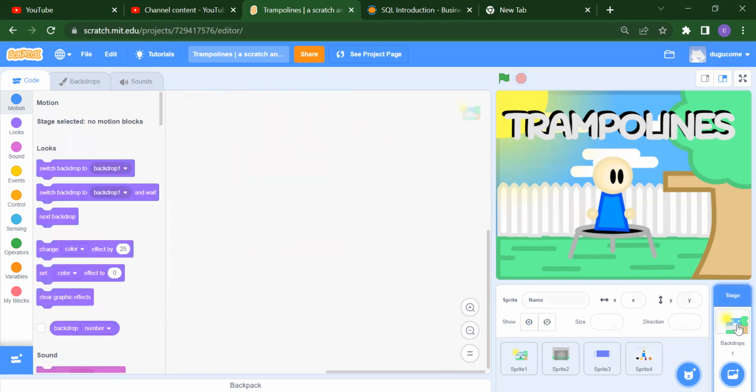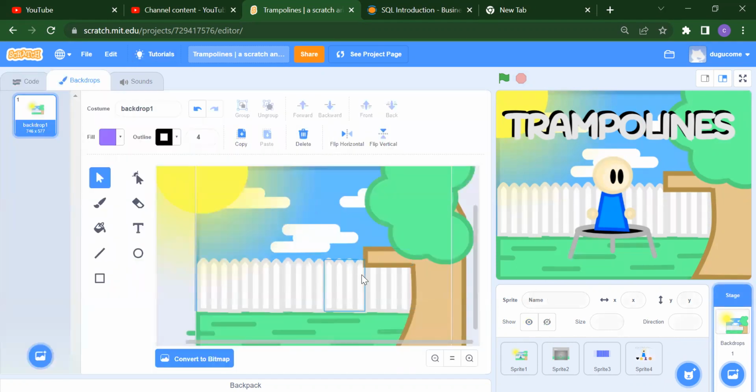So first thing, we want one backdrop. So this is our backdrop. So if you want, you can create any other backdrop also. If you don't like this backdrop, so you can create your own backdrops. Okay. Backdrop means background. So as you can see, this is our background. Even whatever background you want, you can create.